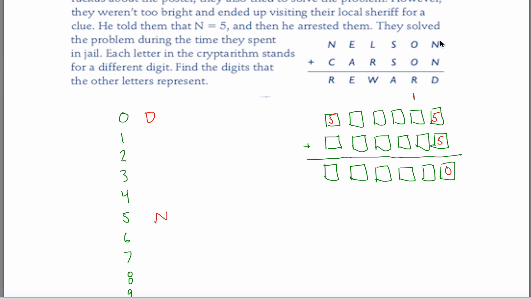That tells me that D must be equal to 0 here. Maybe I'll keep track of what I've figured out. This is a 5, this is a 5, this is a 0. I'm carrying 1 and this is a 5 right here. So where do I go from here? A couple of hints that I mentioned to you in class. It really helps to keep track of the carry, whether there is one or not. So writing this 1 up here will be useful, and even writing a 0 if you figured out that there is no carry there. The other place where I told you to get started is by looking at this column.